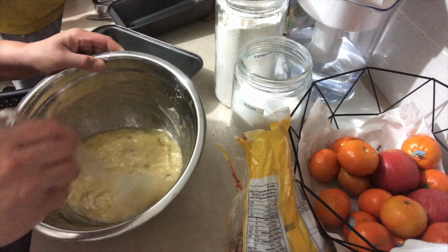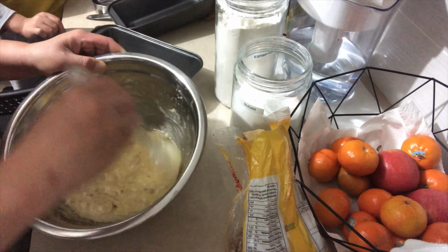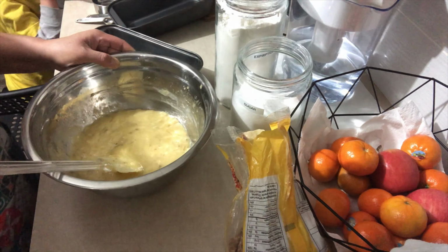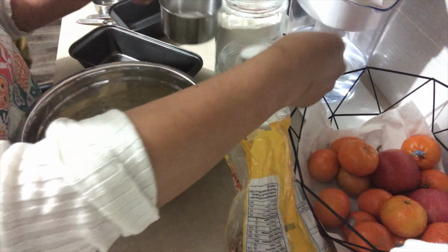Sugar. And then let's add the sugar, 1 cup of sugar. Let's put the sugar in.